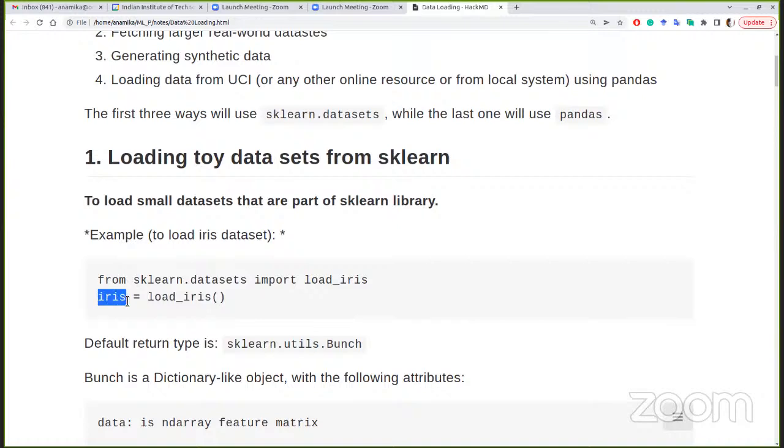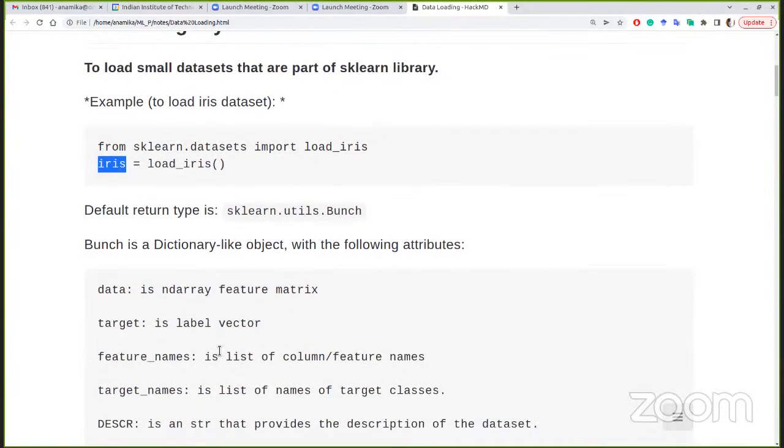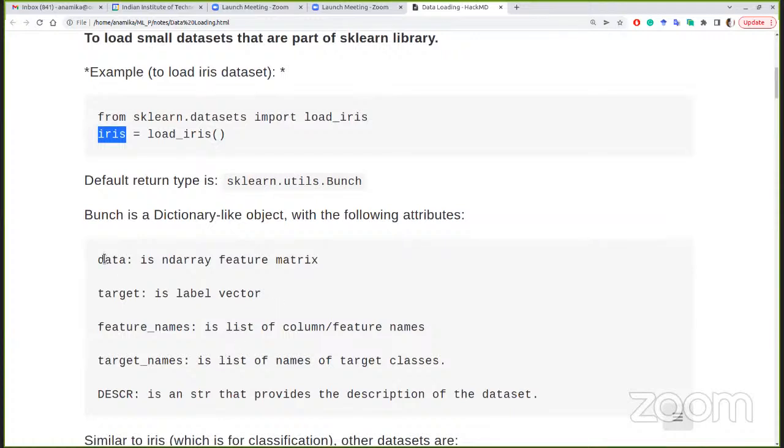Now, what is the return type of this data? That is sklearn.utils.Bunch. Now, what is that? That is a sort of dictionary object. Okay, I'll show. There are some 5 things in that.